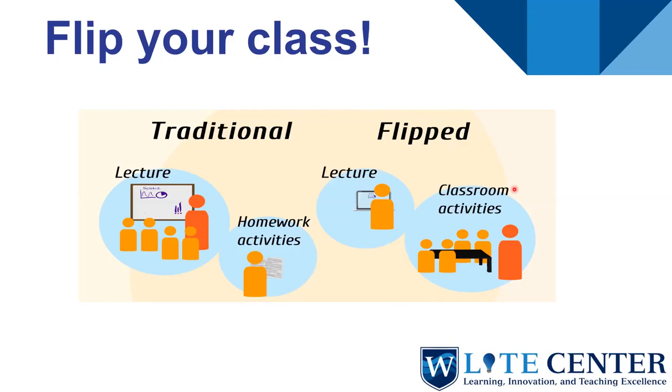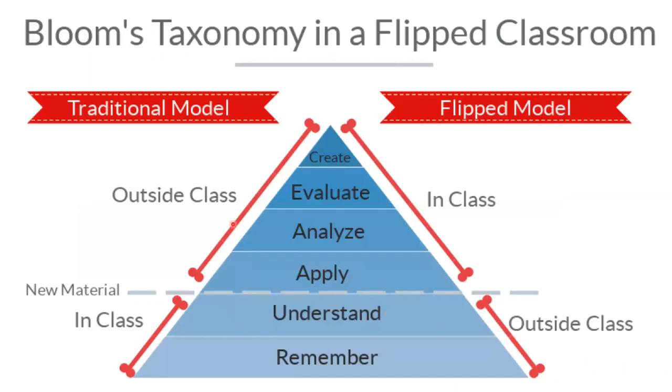Then in the classroom, what we do is incorporate group discussions and tasks that will serve as an opportunity for students to apply what they learned before coming to class. So as you see here, the traditional model, the old school way of teaching, was that in class we provided the new material, and we assigned homework for students to apply, analyze, evaluate, and create whatever new content they learned in class. With a flipped model approach, we use it differently. We actually help students to remember and understand the new content before coming to class.